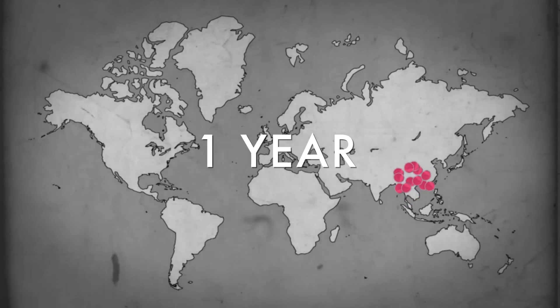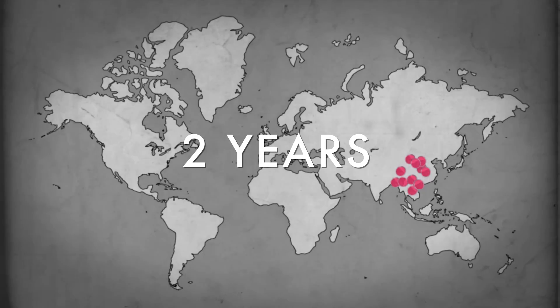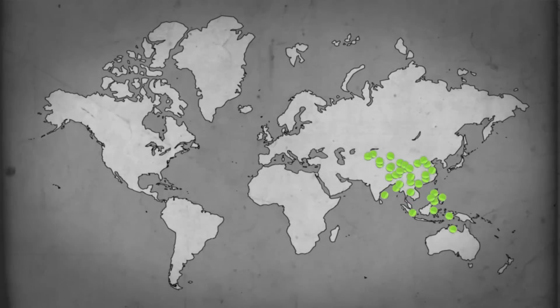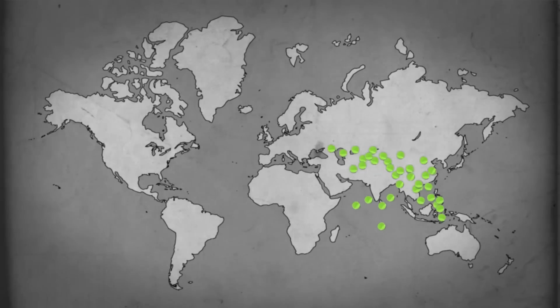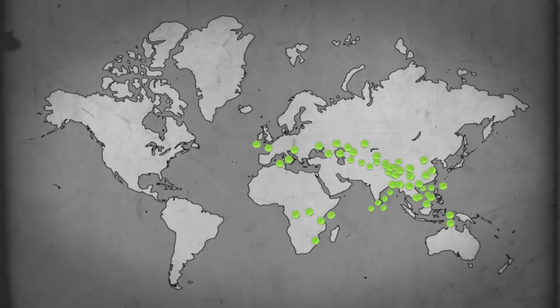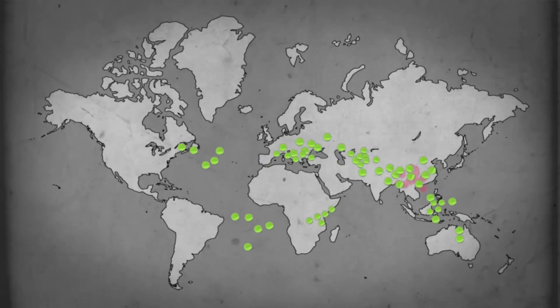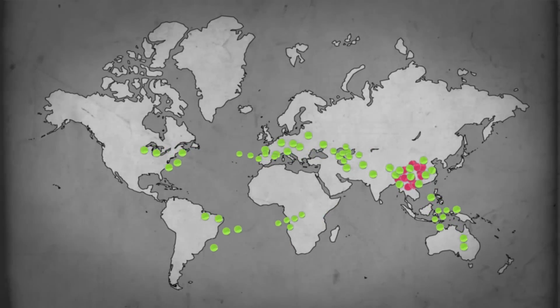These flus also travel differently, Trevor found. Flu B can settle for years in one place. We can see one variant B that sticks around Southeast Asia for six years and doesn't go anywhere else. H3N2, on the other hand, travels faster than small-town gossip, which was kind of mysterious. Why would H3N2 travel while flu B is stuck in one place?